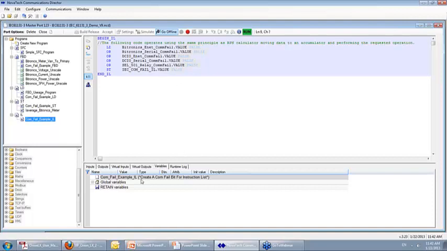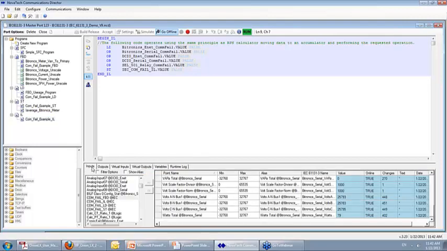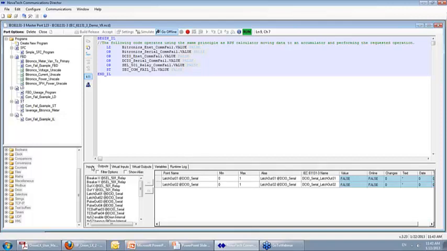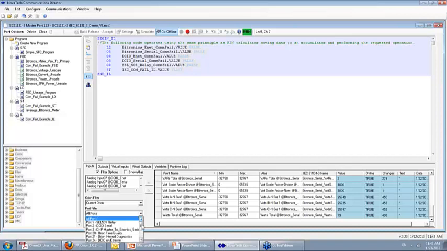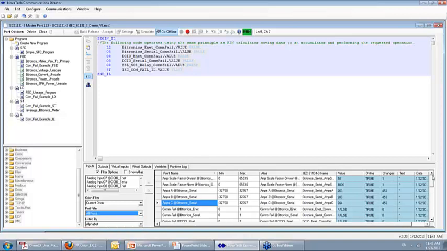On the bottom of the screen, we have the tags which are included in this application. These are the tags which are updated under the Inputs and the Outputs tab from the IEDs which are attached. We can see that from the filter options, all of the ports are visible, and we can perform a filter on the points which are available from the total Orion database to the database on the right-hand pane, which are the tags which we would be utilizing in our logic. The pick list would allow us to drag from the left-hand side of the screen and select any one of the arrows, right or left, to drag the point from the left-hand pane to the center pane.